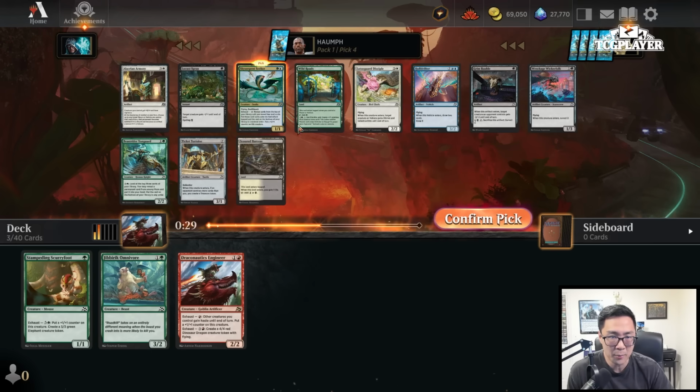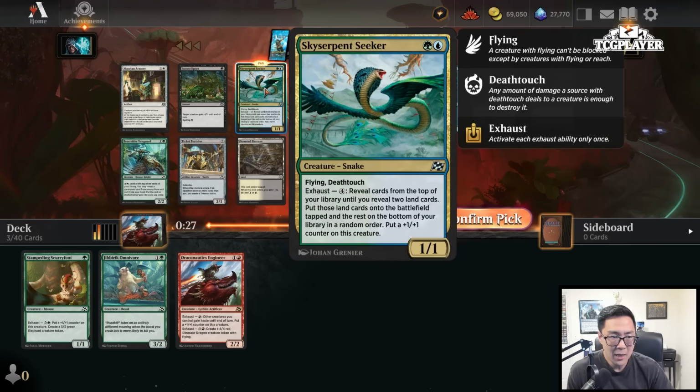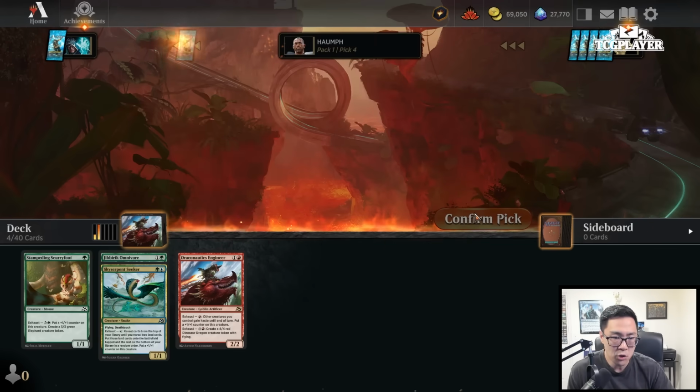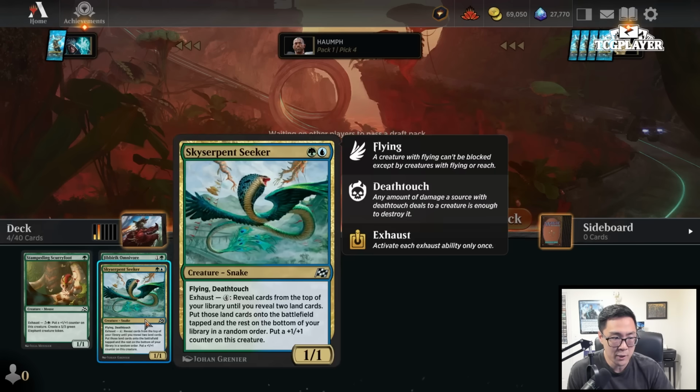I'm going to take it here because if I get this kind of late, if people are interested in doing the exhaust thing, they would take this card. So why don't we try taking the Sky Serpent Seeker here and see where this goes.